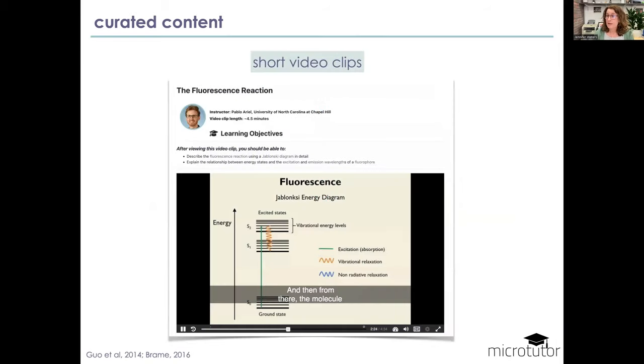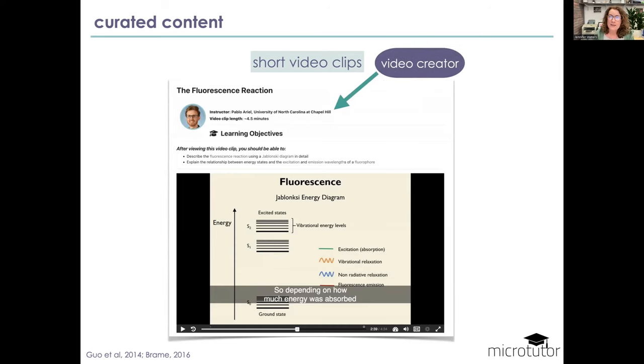And so the heart of the course is short video clips. We found, we've learned a lot putting this together, and we learned that short video clips make a lot more sense in this sort of course. So the videos we're looking at are full length videos, but we're choosing clips that are most appropriate.